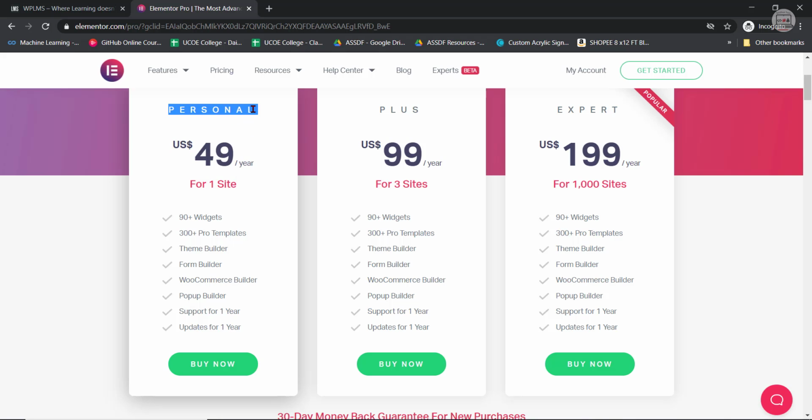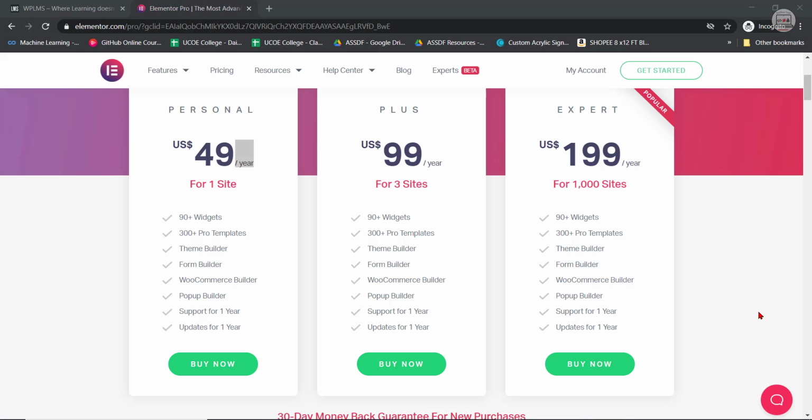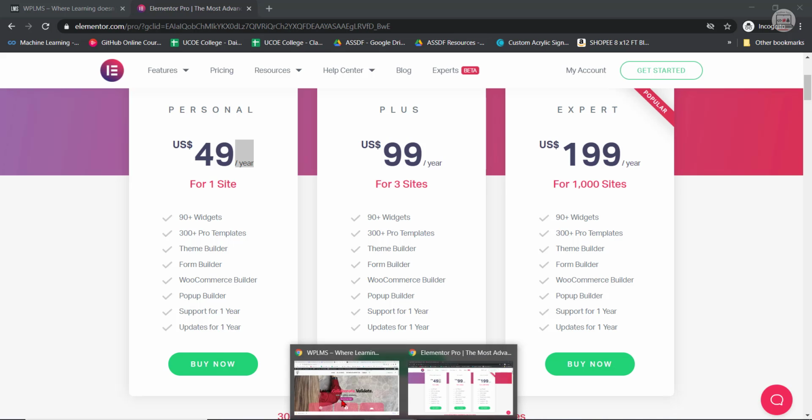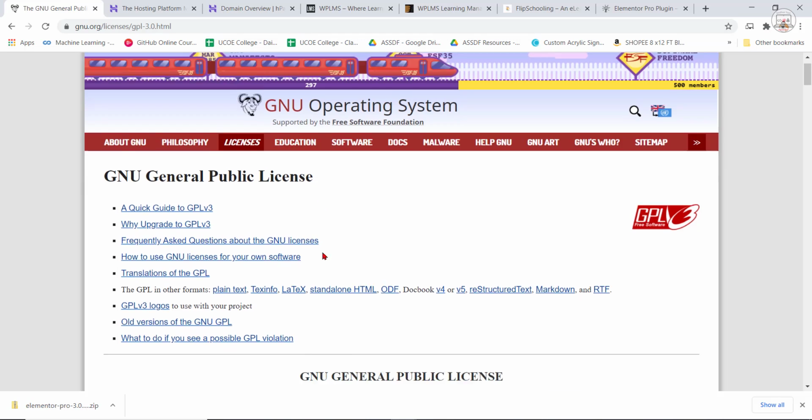Now the question you may ask is, all these plugins might be available somewhere in the public domain for free. Then why to pay for them? Because they are already under the GPL license. If you're not aware of the GPL license, let me show it to you.